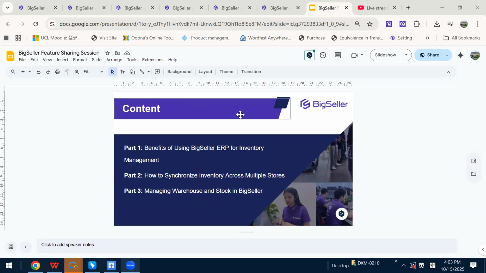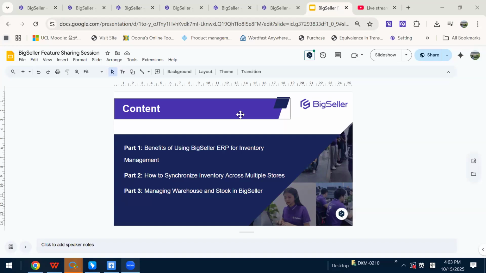Okay, so now let's get started with today's feature sharing. Today, I'm going to walk you through how to manage your inventory using BigSeller ERP and why this can significantly improve your daily operations. We will break it down into three parts. For part one, I'm going to tell you why use BigSeller for inventory management.